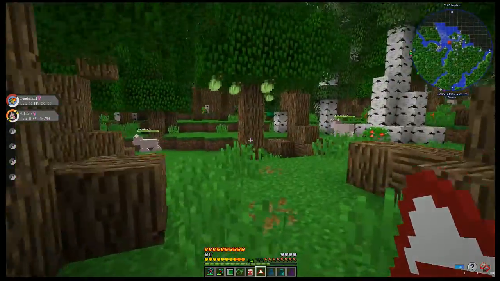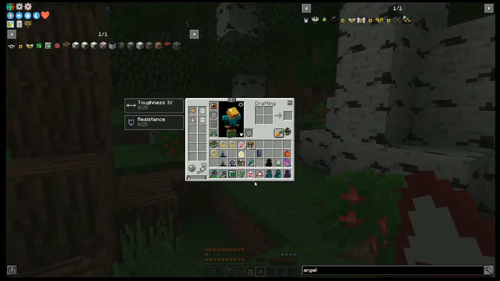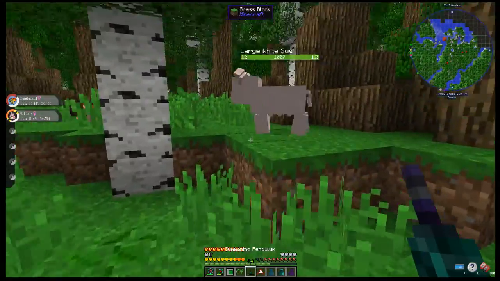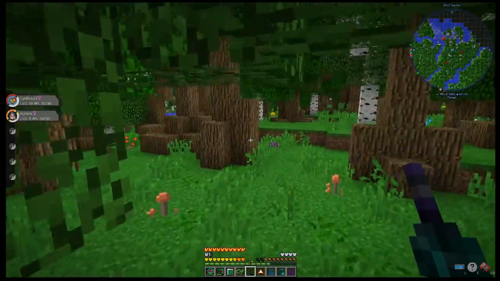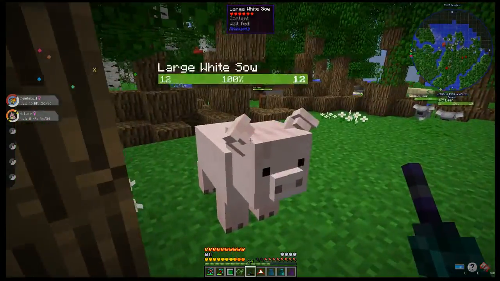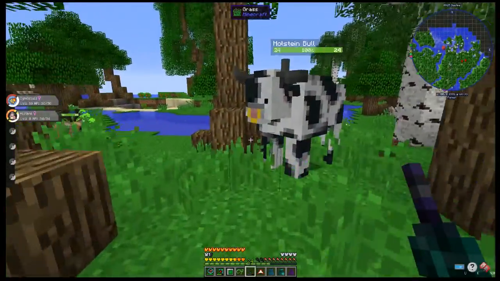All right. Oh, I found one. Found one. Found two. All right, what kind are these guys? Ooh, these are large white hog and large white sow. So we got two already. Yeah, y'all. Let me open these real quick. Ooh, nice. Okay.